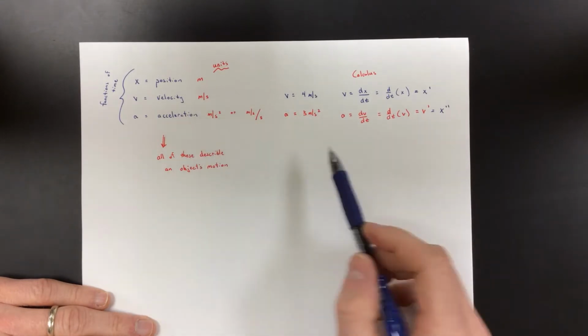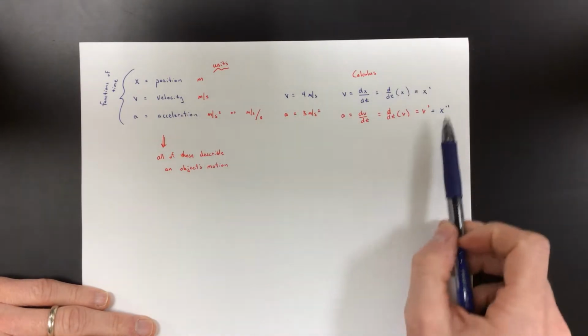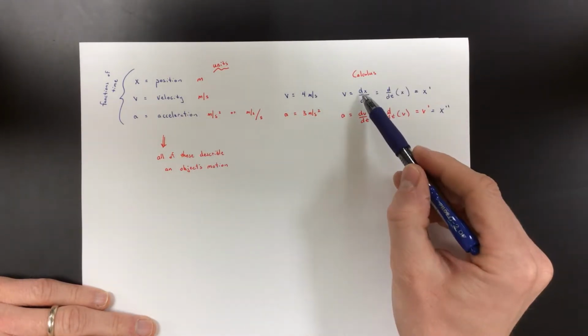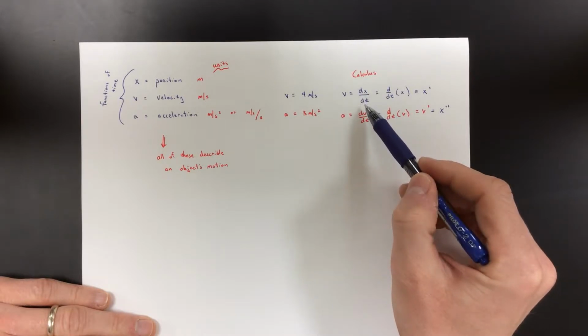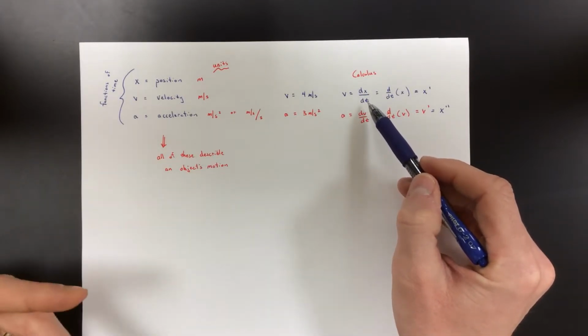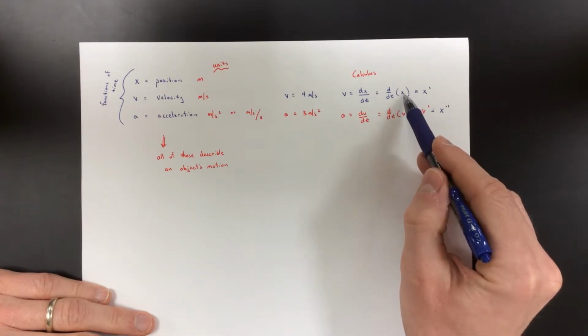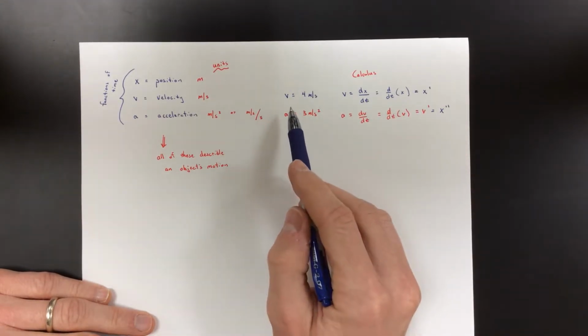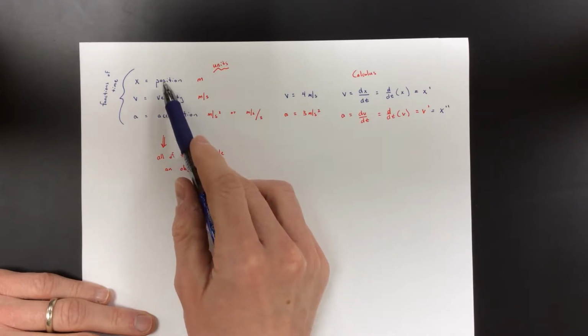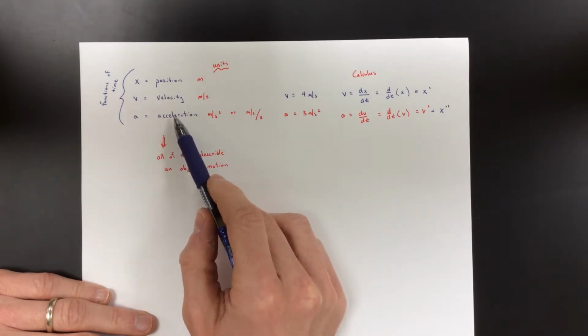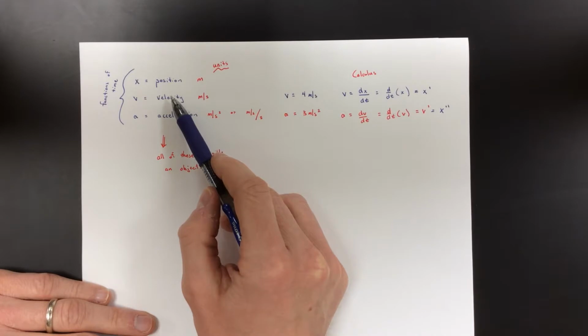And again, all of these things, this is just notation, but this is the calculus. This d/dt is an operator. It's like saying multiply by something or divide by something. And you are taking the time derivative of position. And again, we define velocity as that. It's the rate at which we change our position, whereas acceleration is the rate at which we change our velocity.